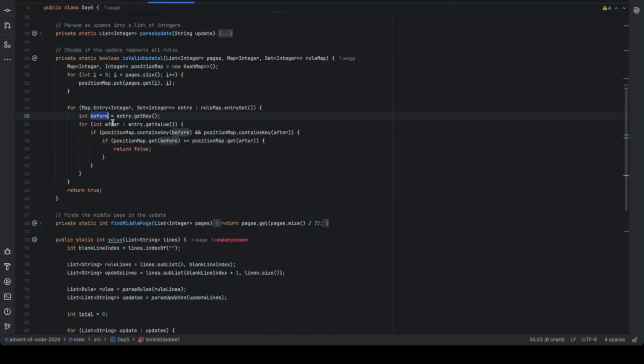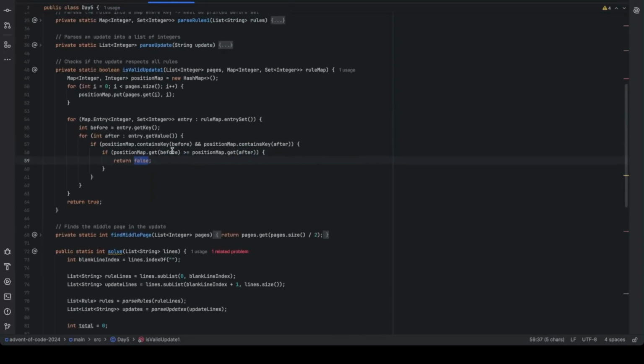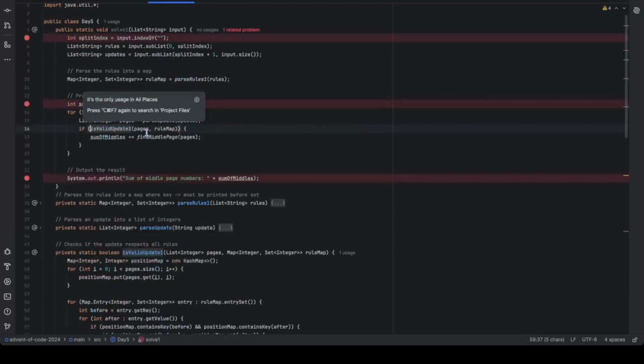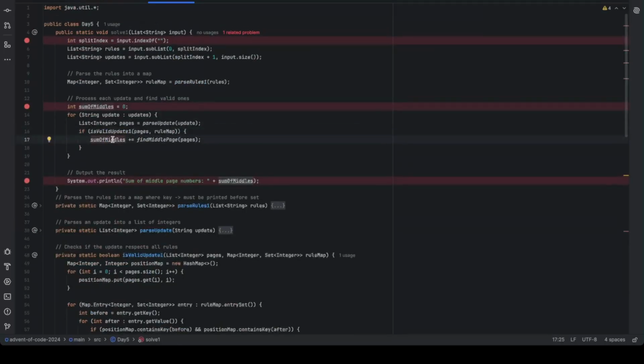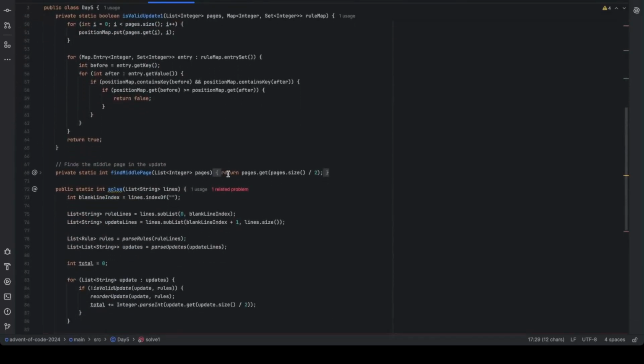Now for each before entry I check the after entry: if the position map contains both the before entry and the after entry, and the before entry is greater than or equal to the after entry, then this violates our rule and it's not a valid update, so we return false. Similarly, we check all the updates, and if it's a valid update I add it to my sum of middles and return the answer.